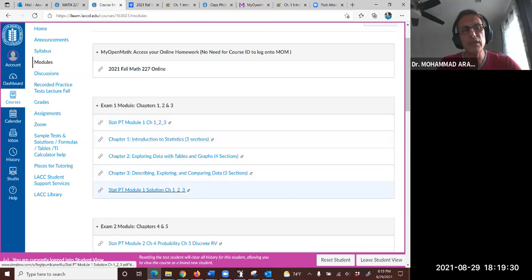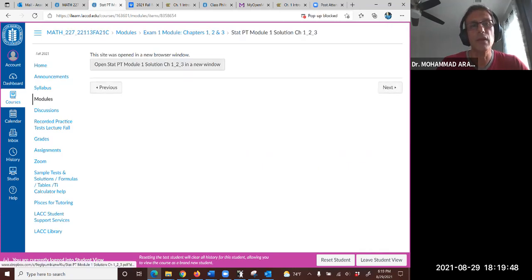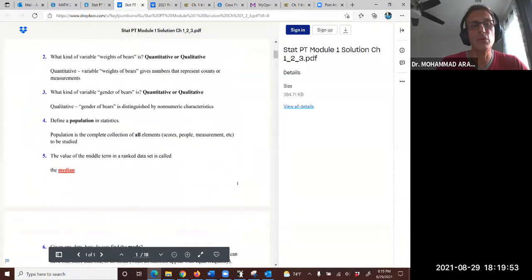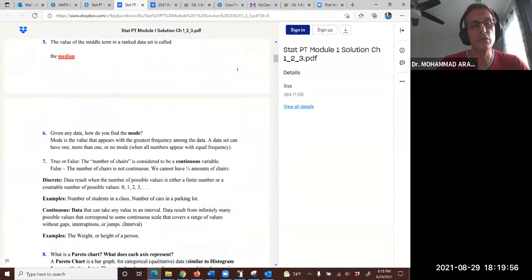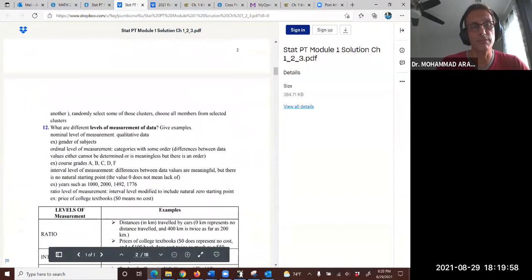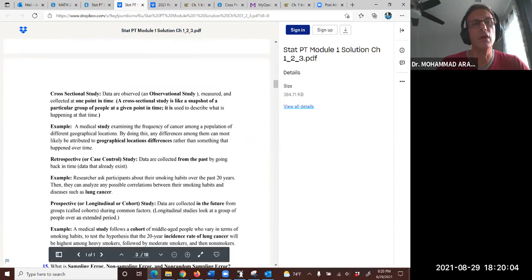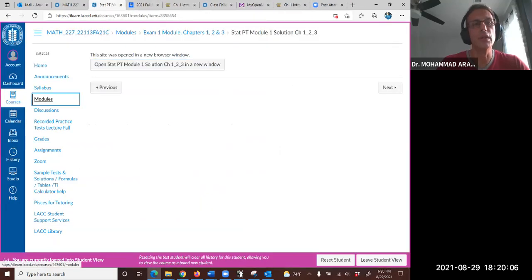And at the bottom of the module one, you see the solution. So not only am I giving you the practice test, I'm also giving you the solution. Please do not go over the solution until you work on this on your own, because otherwise it defeats the purpose of learning. Every question has been done with details, and it is extremely important that you learn how to do math properly to get full credit. So not only do I have the practice test for you, I also have the solution to it with details.